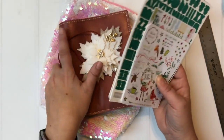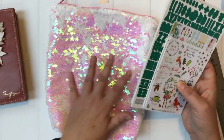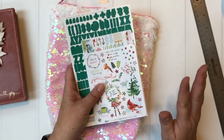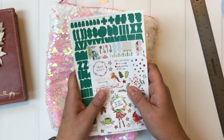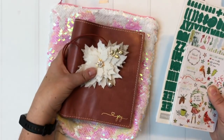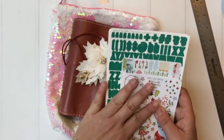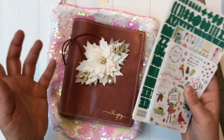Rather than just, I mean, I could just drop them in the bag, but that's not fun. So I want to create an envelope that I can keep these in and then store the envelope in the planner pouch with my planner, so that whenever I want to lay down a sticker, I have them here and they're protected, not just in the bottom of my bag.